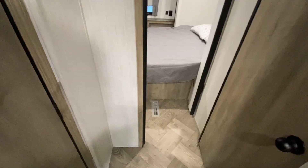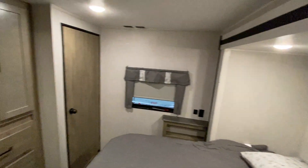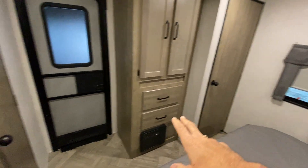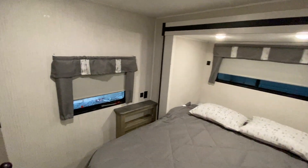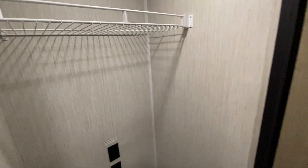When you walk into the master bedroom, you have a queen-size bed that slides out, and that sits across from your wardrobe closet. You have another closet here as well as your second entrance. There's your second air conditioner. One of the things this big bedroom has — and it's only a 29-foot camper — is a huge closet. And then you have a washer and dryer hookup in here, so you can put a nice stackable washer and dryer right here, or just use it as storage.